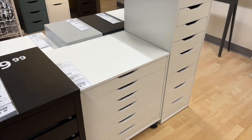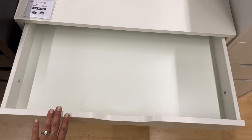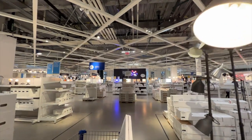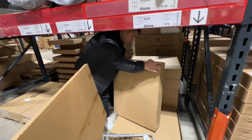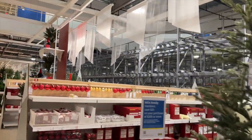Okay, I'm getting distracted because there's all this Christmas stuff. It's not even Thanksgiving. Cute. I know, but I need it. Okay, we have the classic Alex drawers. I think I want to get this one so I can actually put paper in here and start working on some artwork and keeping it safe because I definitely need that. That's going in the cart. I can't even hold this. Oh my god. I'll be back for all this stuff.